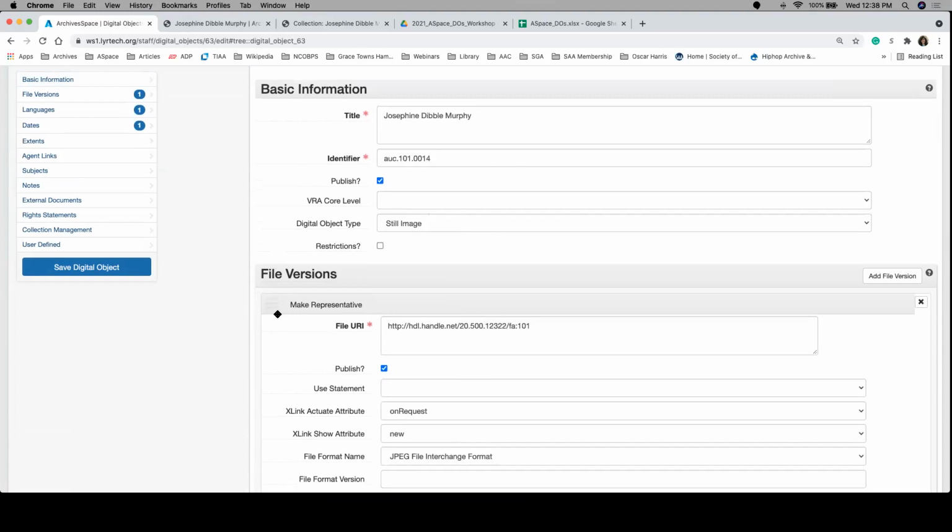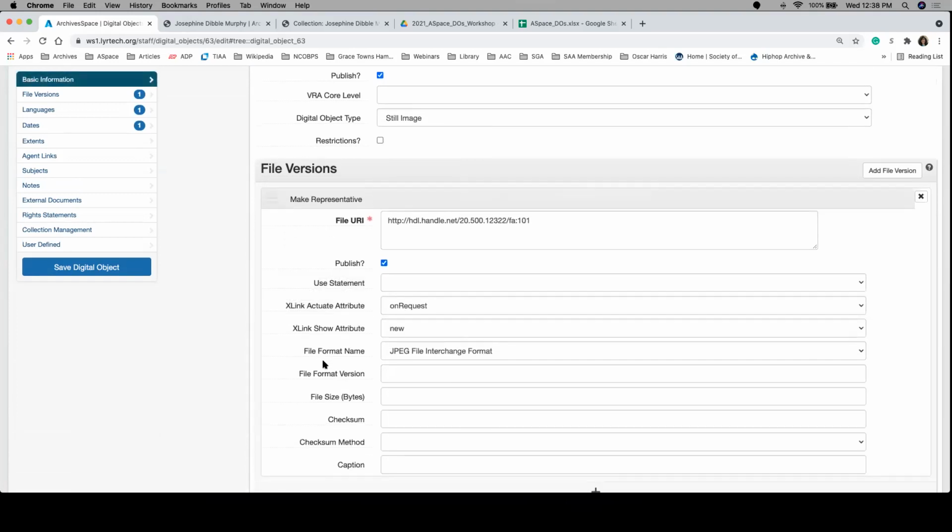Yeah, so we just click on this and you can drag and drop. If one is unpublished and the other is published, you'll see the published one over the unpublished one, obviously. If there's a version you don't want people to see, but you want to have the data in ArchivesSpace.